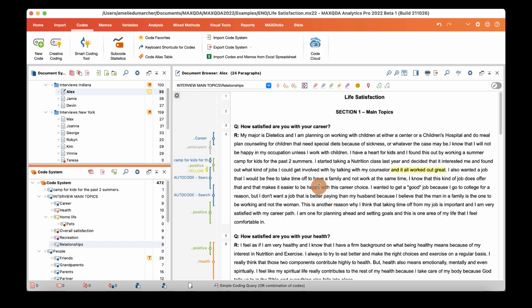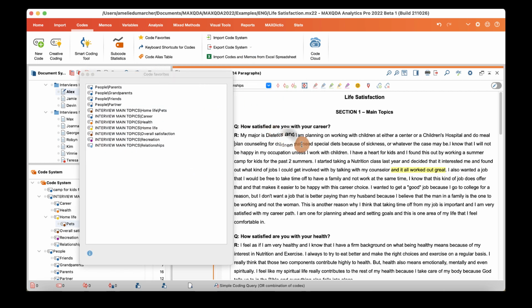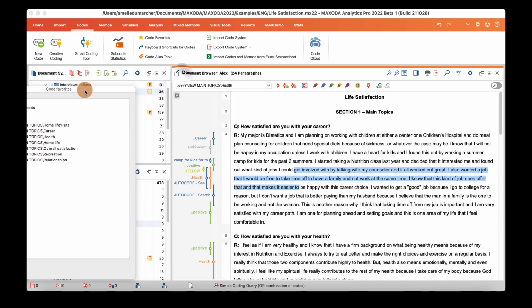And one last tool, you can use the favorite code bar here, code favorites. And in here, you can drag all the codes you want. And you can just use the window to code like you would use your code system. So just highlight some text and drag it onto a code.